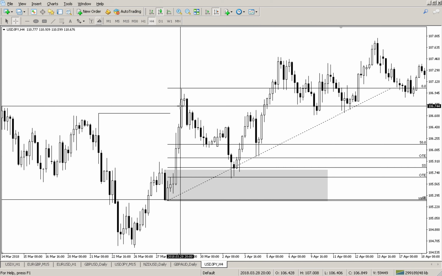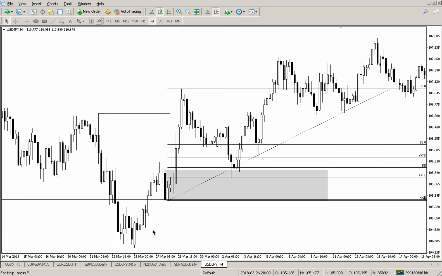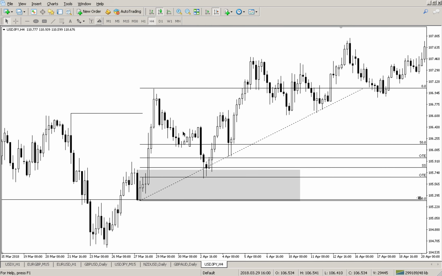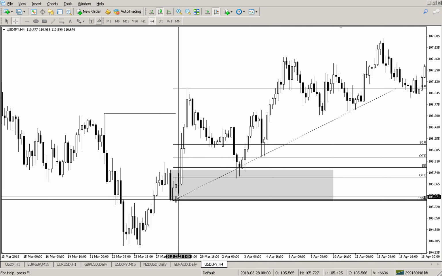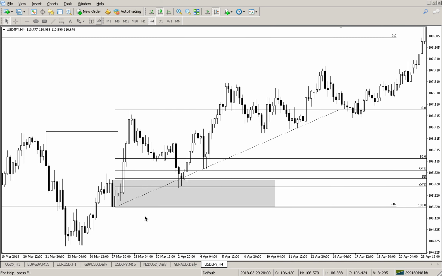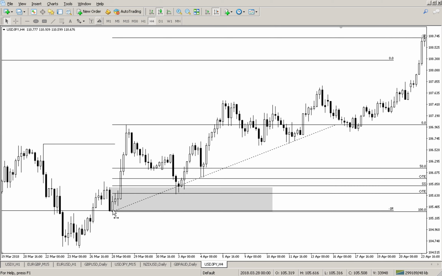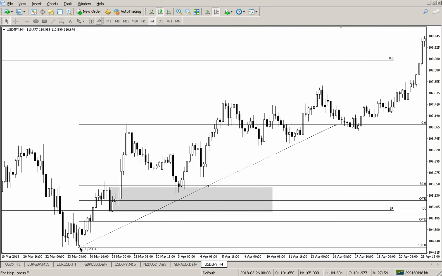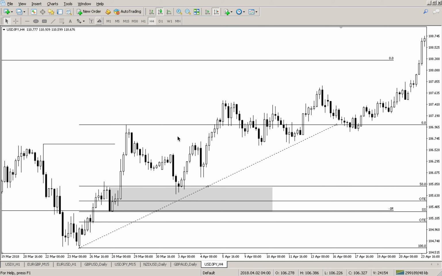So that is why I wouldn't have used that structure low, because this block is what we are framing it on. This is where price is going to be reaching for. So this is the range that you want to be using, from that new structure high to that new structure low. And that is where you draw your Fibonacci from, not that low. Alright guys? Now, you could draw it from that low, just to show you the wider perspective, or the wider range that price is in.